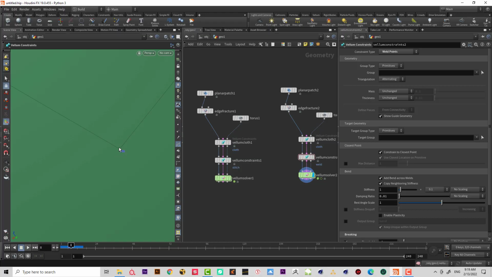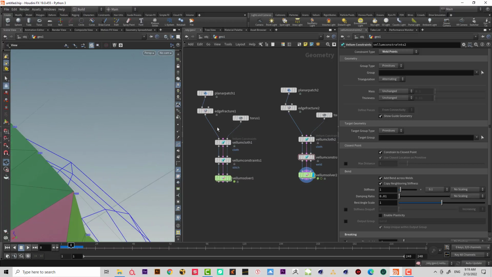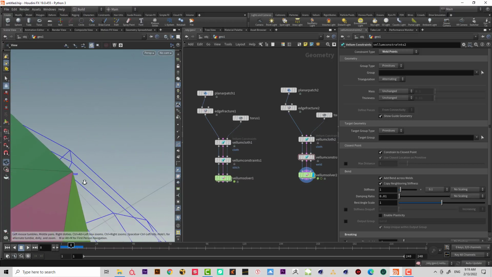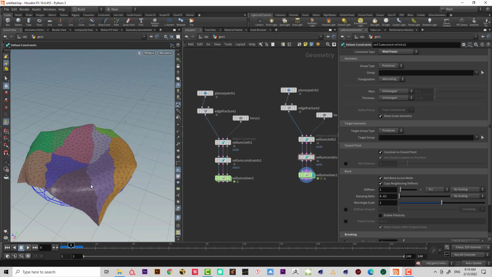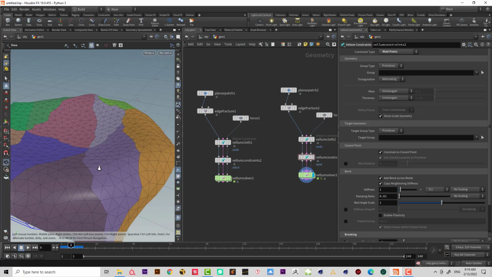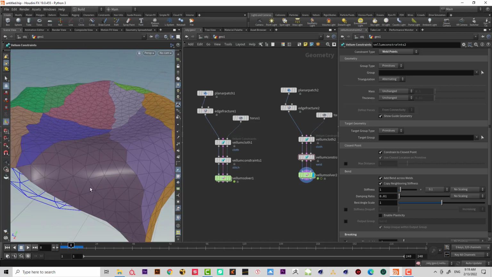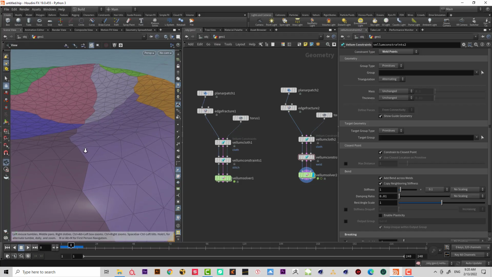It doesn't add new points, or no, I think they add 2 points on each other, as we can see here, but they deal with it as just 1 point. Also it inherits, let's say this piece has a different stiffness than this piece, so basically it inherits the stiffness of this point to this point, so when the simulation happens, both will look the same.